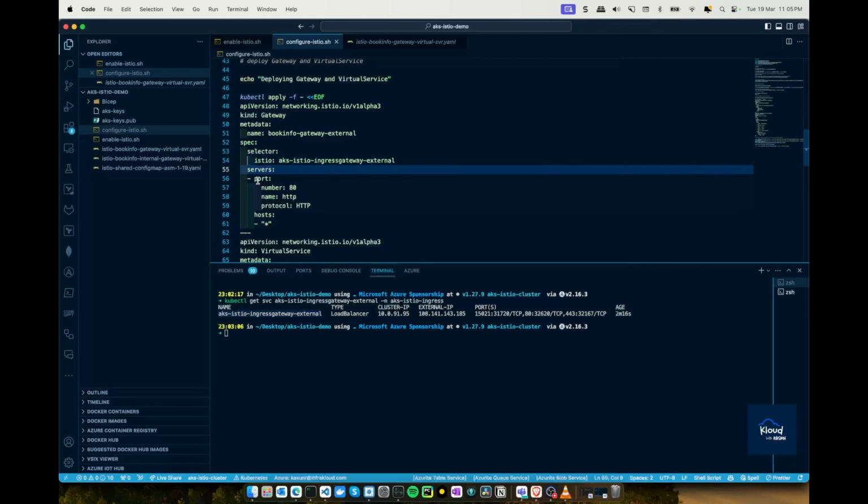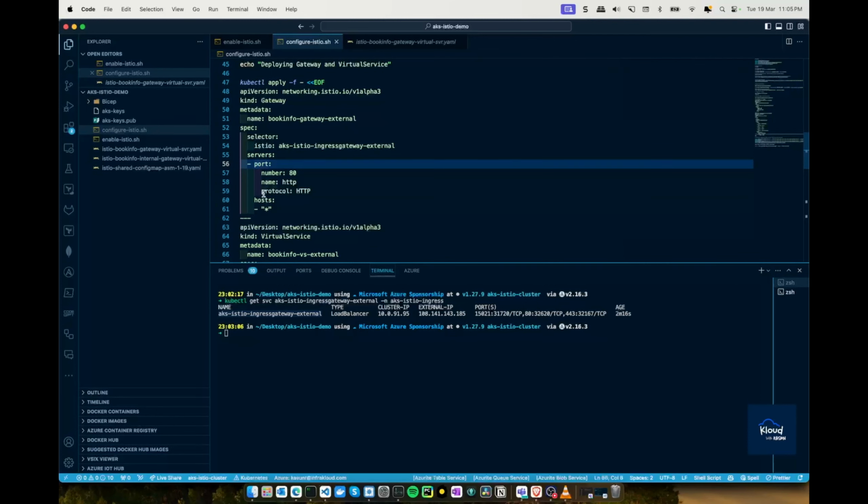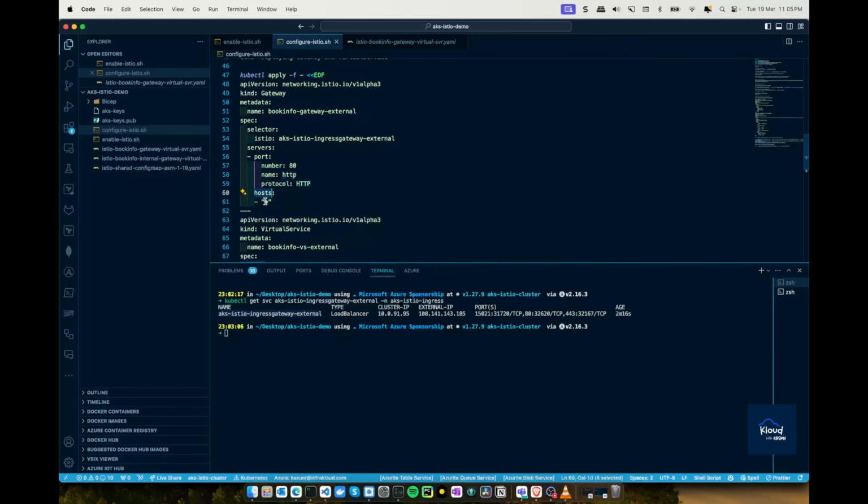Then under the servers, we need to specify which port we are going to use to access this gateway. So here port 80 in the HTTP protocol, you can give a name. Then under the hosts, we can specify wildcard, or if you want to listen to a specific domain host name, then you can specify that under the host.